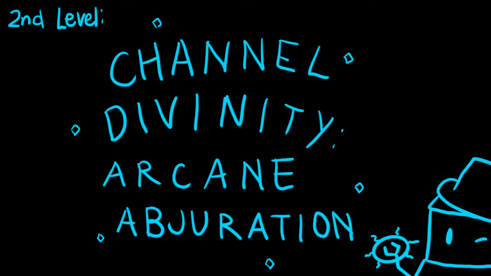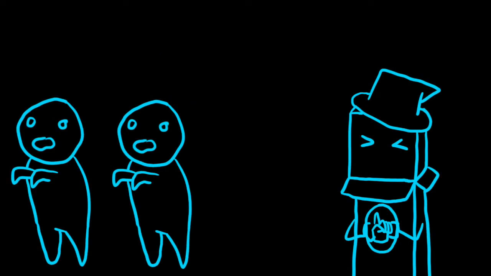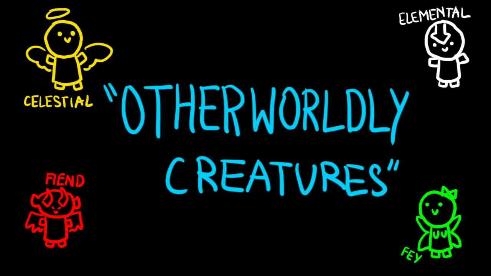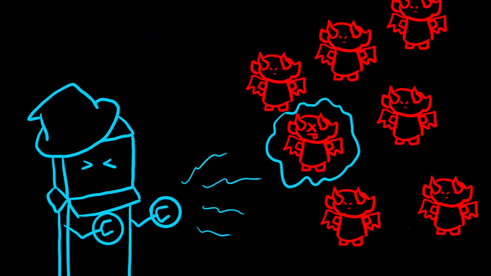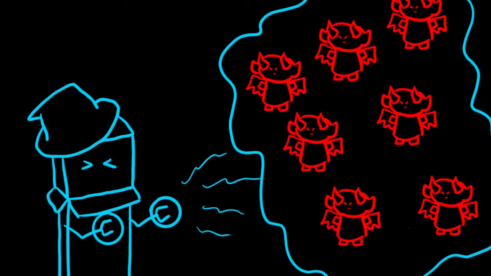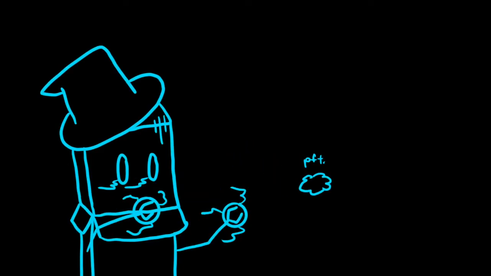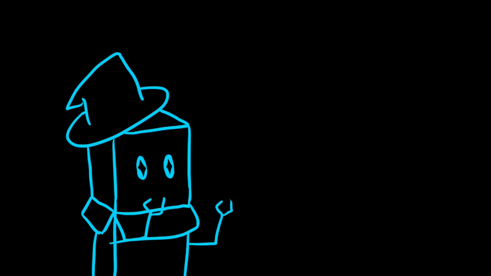At second level, you gain the ability to use Channel Divinity: Arcane Abjuration. This is basically just Turn Undead, except that it only works with otherworldly creatures and you can only target one at a time. And by level 5, instead of gaining the Destroy Undead version, you just banish that one creature. I would prefer this ability if you could target more than one or if it scaled with your level because it's just not that powerful. But I haven't actually played this cleric subclass, so maybe it will be really OP, but I'm not sure.